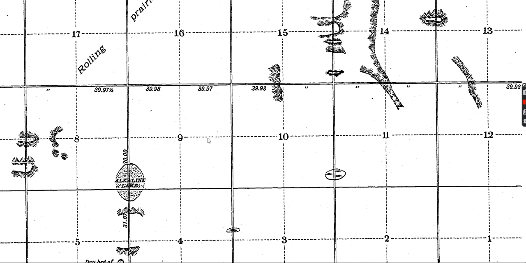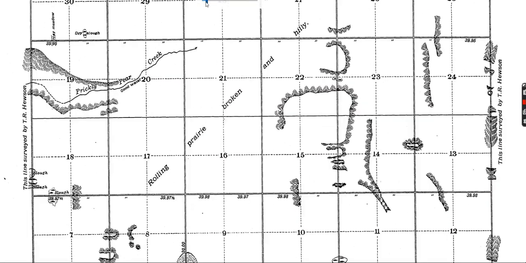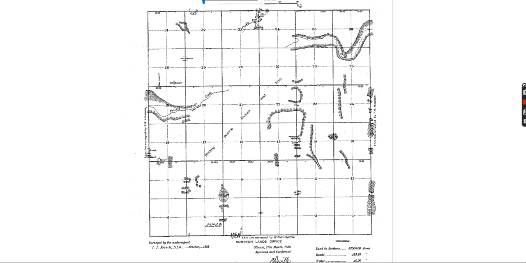The one thing that I want to caution you, though, is that if you cannot identify whether it is a single water body or an extra water body, or like if there's two, then don't include it. So for example, we have slough. Are these two together or are they separate? Because we don't know, we can't count it as a water body. But we can see that we've got a creek here. Here's Prickly Pear Creek. Here's Prickly Pear Creek. Are those two different things? No, they are the same. So we don't count those as two separate ones.